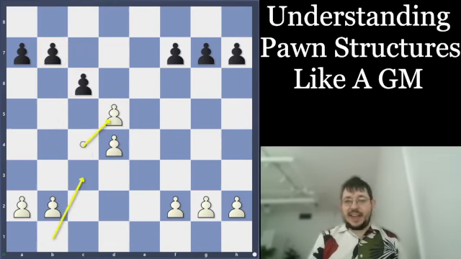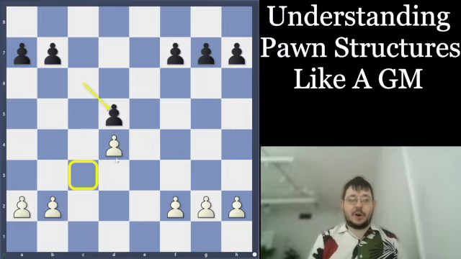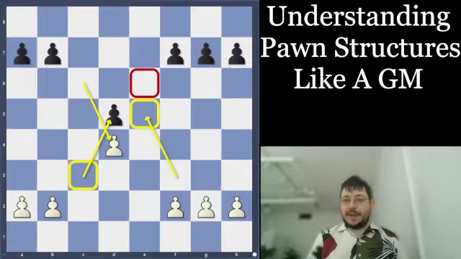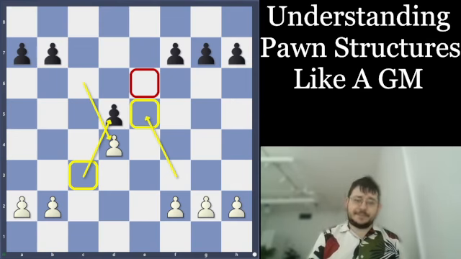And obviously this structure is quite a symmetrical one where not a whole lot is happening. But again, if you can get your knight on e5 or get a good knight versus bad bishop sort of position, there are some ways you can try to outplay your opponent, or if you have more pressure on their pawn than they do on yours, that can also give you a bit of an edge. But okay, that's getting a little bit deep into the weeds, but I did want to make sure that I did justice to the structure rather than doing just a superficial coverage of it.